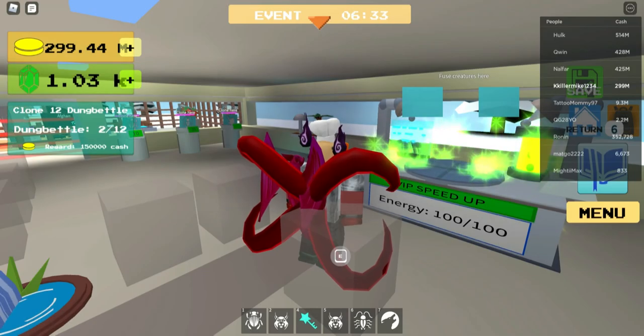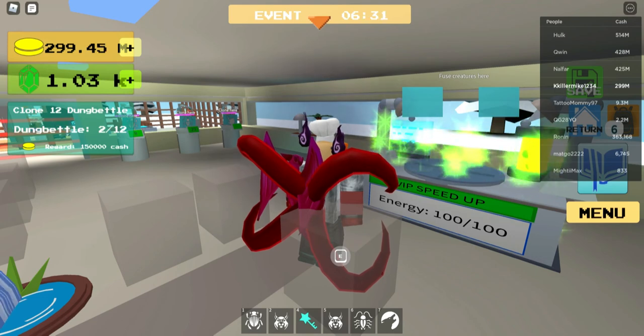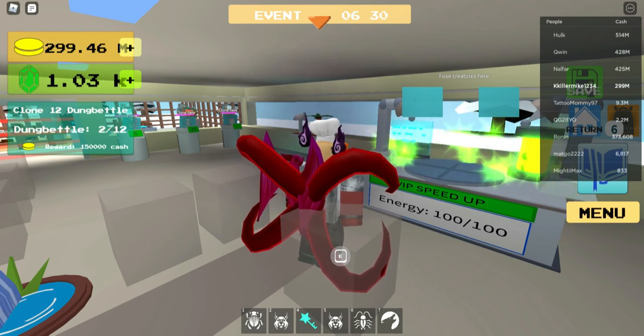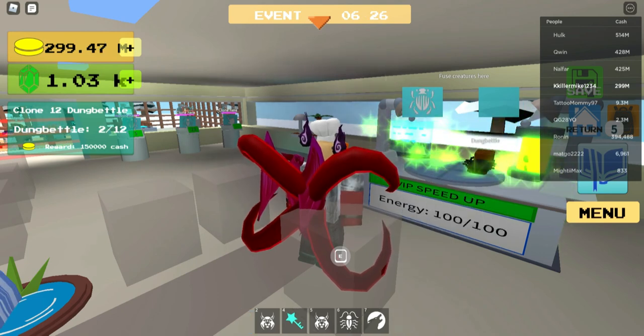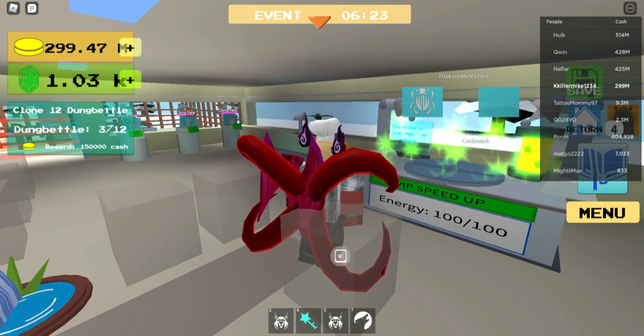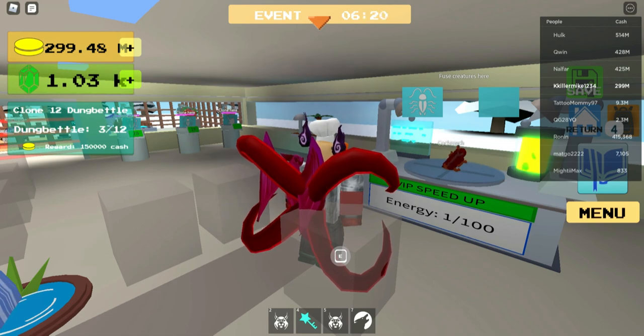Okay guys, while we're cloning the dung beetles, we're going to show you the only fusion for a dung beetle, which is a dung beetle and a water strider. And now we have the cockroach. Very disgusting.